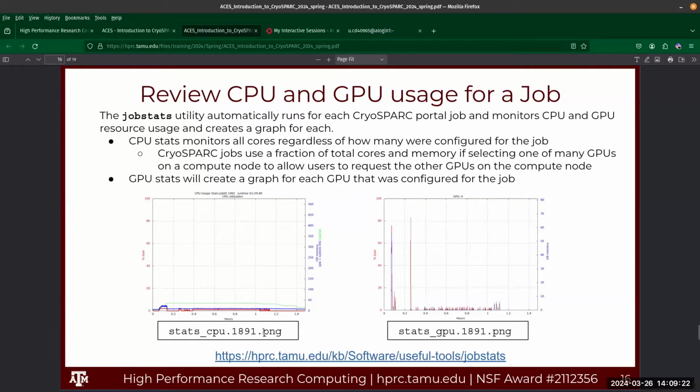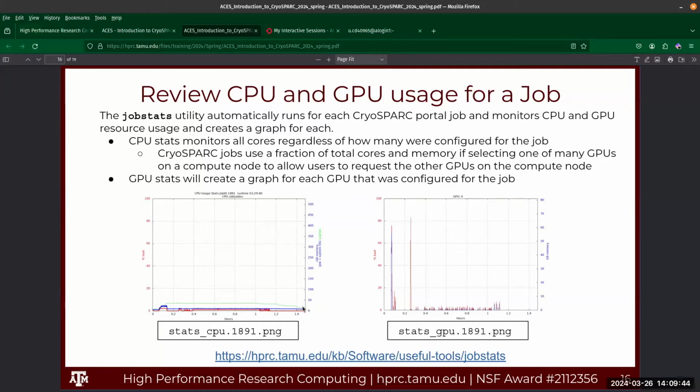For a job, it's a PNG file. You can see in red, we have percent load here. And you can see really, as far as the CPU usage goes, it didn't get even like 10% usage. And the memory was very low. Memory usage was very low here. Less than 50 gigabytes of memory for this session.